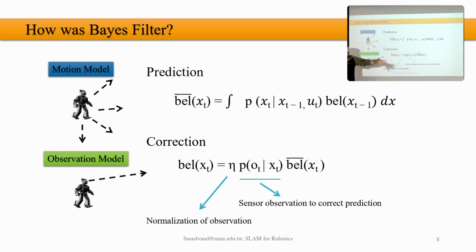But if you look at what we did later with the extended Kalman filter, by calculating the Kalman gain, we were also able to adjust how much each part matters. In the Bayes filter, it doesn't matter; it just multiplies. But in the extended Kalman filter and Kalman filter, the most important, beneficial part was finding a gain, how important each one of these is. That automatically updates for us, and that comes from the error. The calculations were coming from the noise that we have in the observation model and motion model.